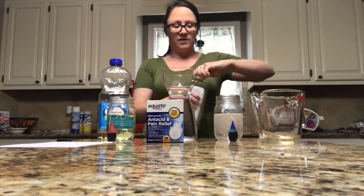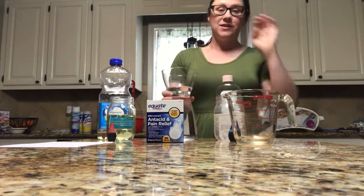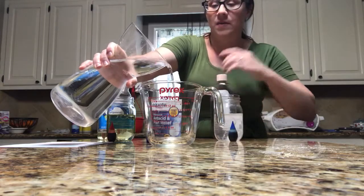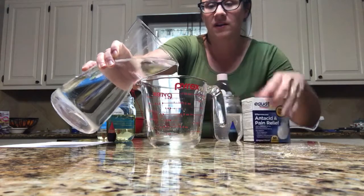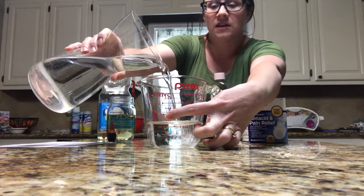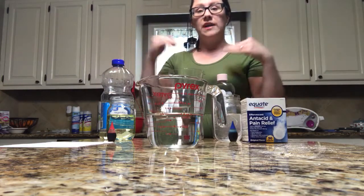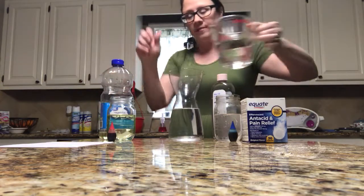So I'm going to move this right here. Now, I have my measuring cup. I only have the one measuring cup, so that's why I'm only doing the water. But boys and girls, I want you to look at these numbers on my measuring cup. This number right here, you can't see it very well, but this is 1 cup of water. And we're going to see if 1 cup of water fills the top, or if it's too much, or if we need more. So let's see. We're going to fill it just below this lip of the jar.